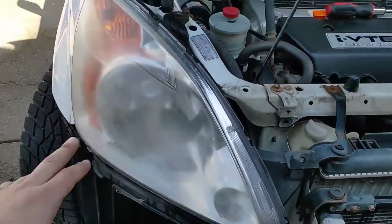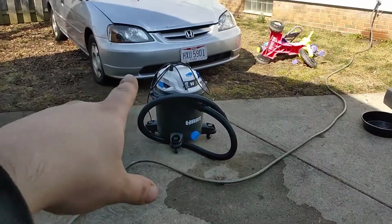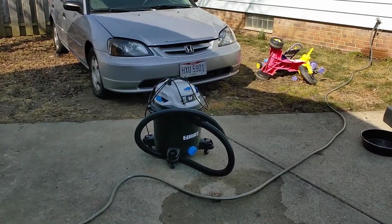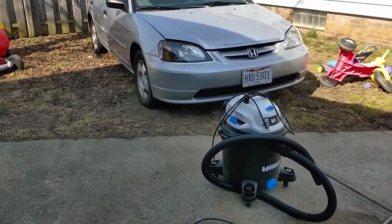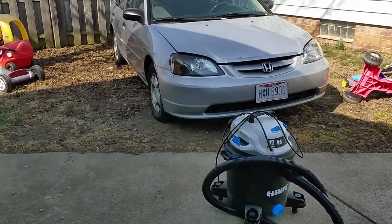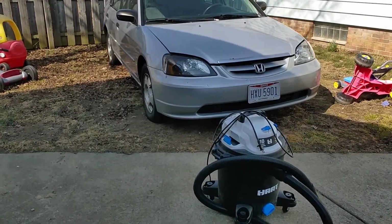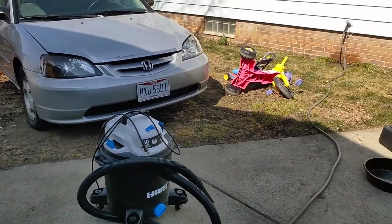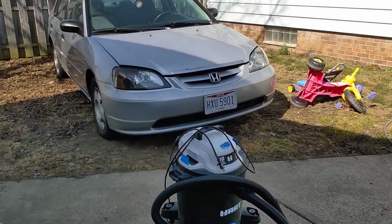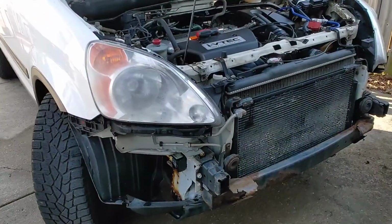And I'm not sure if I'm gonna put LEDs in here or not, because I put LEDs in that car over there, and for some reason, I don't know if it's the style bulb I got, they just don't look right. But yeah, they weren't a cheap one either, so not sure. Might just put the regular bulb back in just for now. But we'll see about that. But yeah, we're gonna get this out of here.